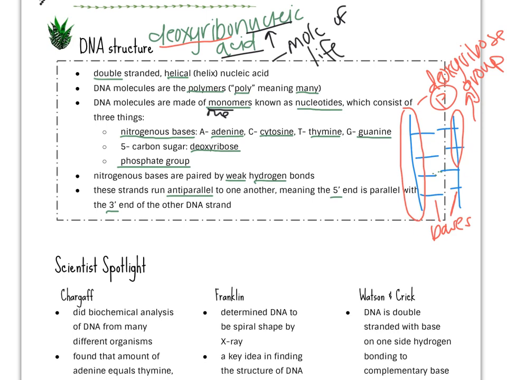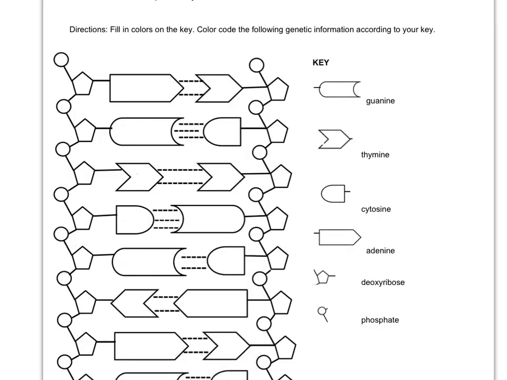So I do want you to go ahead and get out your structure of genetic information worksheet that you should have in your possession, because we are going to mark on it through the video. So you should have this paper in front of you and ready to mark on it as I am saying. So let's go ahead and assign these colors. Yours should be colored better than mine because granted I am doing it on an iPad. So let's keep that in mind.